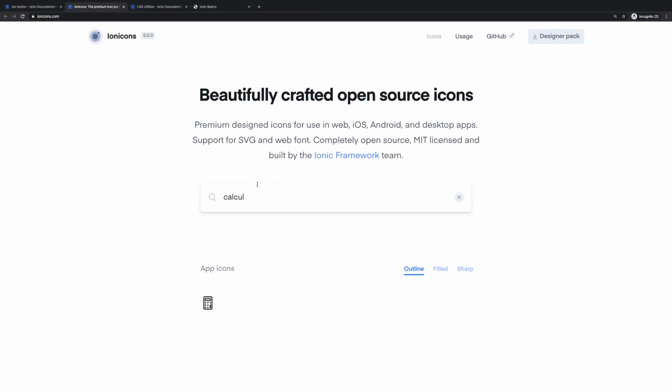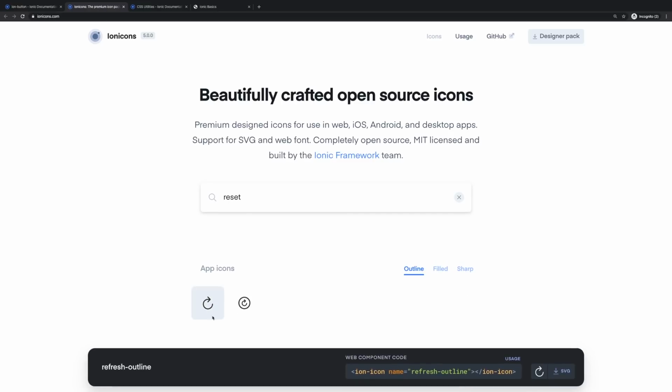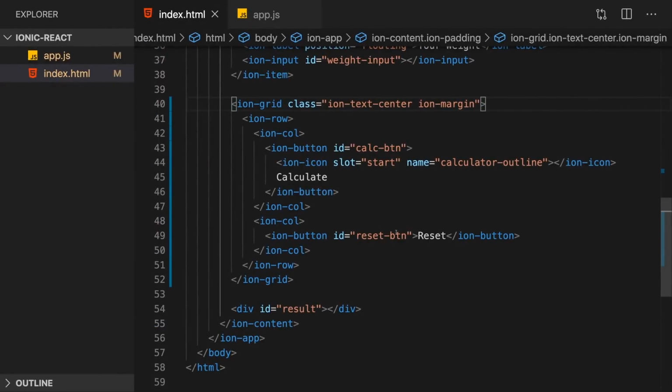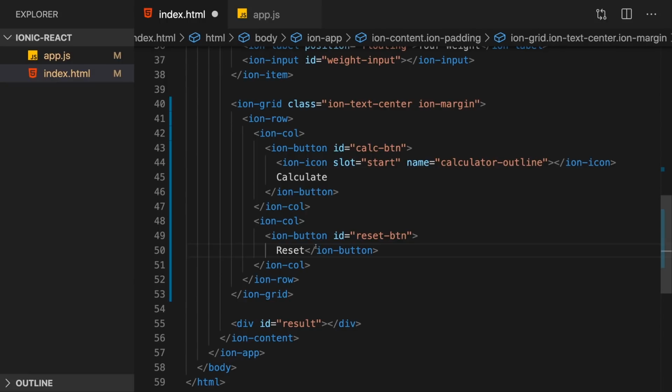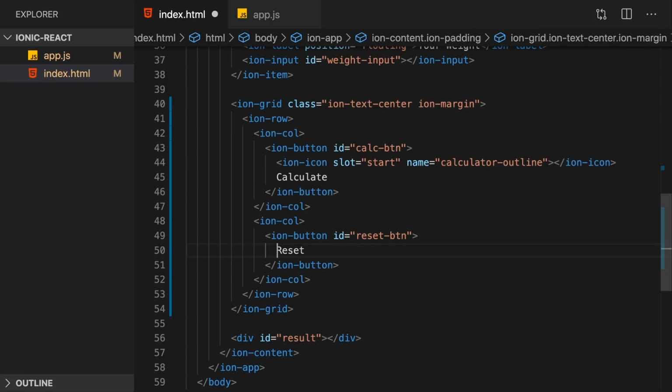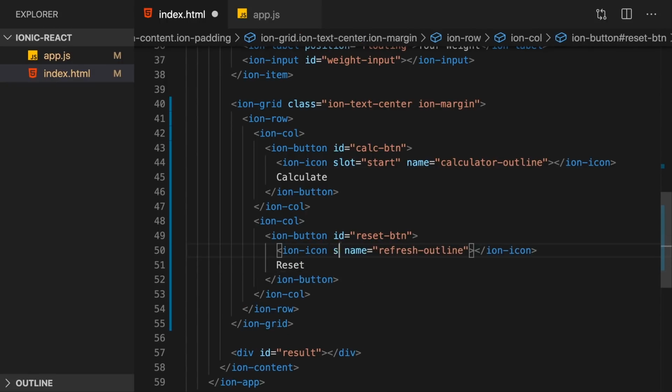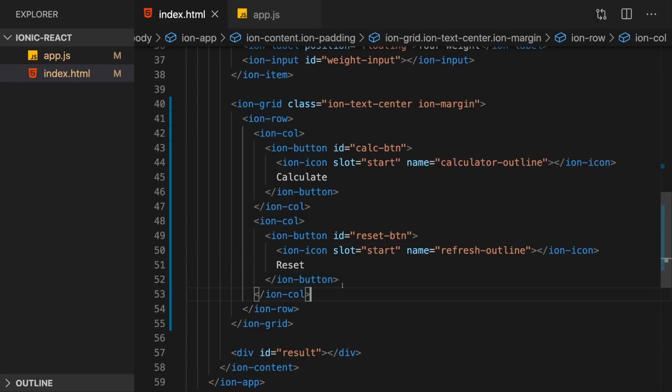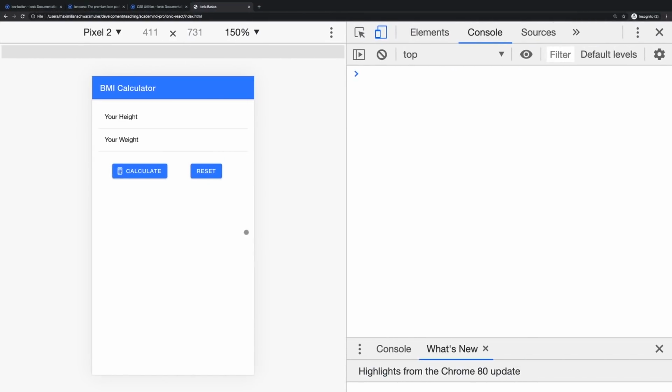Now let's do the same for reset. Of course, feel free to do it on your own first. I will search for reset here, and yeah, I like this icon. So again, we can just grab this here, go back to our page, go back to our code, and instead of the button, next to our text here, I will add this icon, and again use the start slot to make sure this icon is positioned nicely. If we do that and we reload, now here's the reset icon. So that's decent, that's great. We also can change the look of the button a little bit.